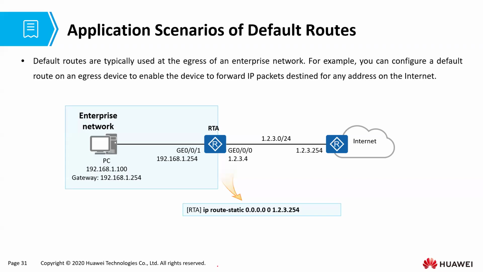Application scenarios, internet. I've already mentioned that one. So I think this is an application scenario. Here is where we put our default route. So when a packet came that finds no match in the routing table, it is forwarded out to this next hop. Once it reaches here it is handed over to the internet. In the internet it finds a match. That's an application scenario of the default route.